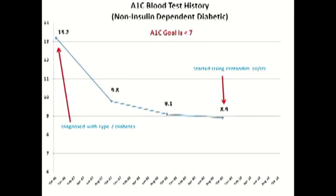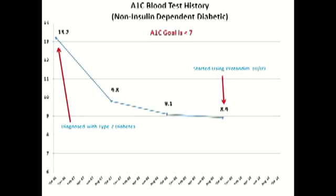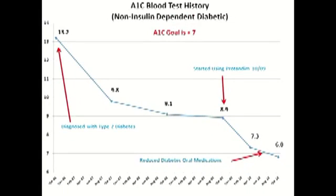When I was diagnosed with diabetes about four years ago, my A1C score was 13.2. Considering you want your A1C test to be below 7, this was pretty bad. Through oral drugs, I was able to get the A1C down, but was still struggling to get below that 7 mark. In October of 2009, I was still at an unacceptable 8.9 when I started taking Protandim. Then in April of 2010, my A1C lowered to 7.3, and then in October of 2010, I finally got below 7 to 6.8. In June of 2010, I also was able to start reducing my oral medications — this is a big win for a diabetic.